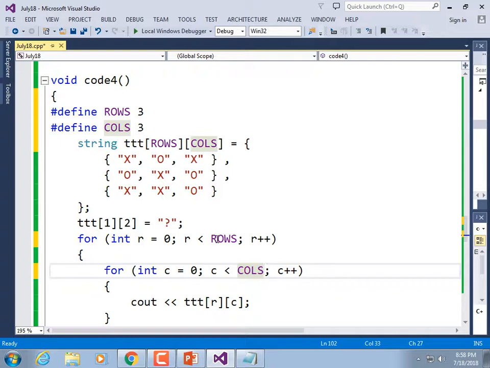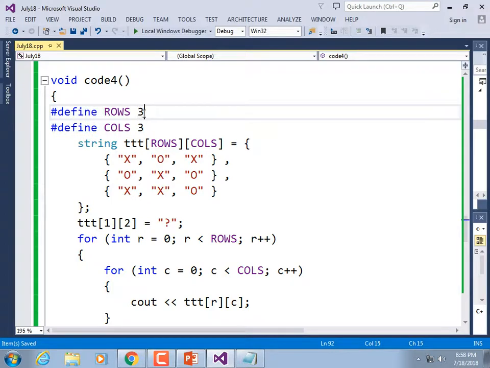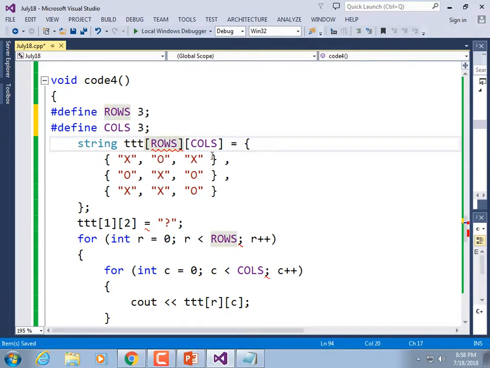All right, hopefully that'll work. Have we even done this ever? The pound sign define ROWS and COLS? Okay, good. We know not to put semicolons here. Why? Because then when it expanded it, it would put semicolons in my thing here. Obvious syntax errors. So we're going to take that out. Same reason you wouldn't say ROWS equals 3 or COLS equals 3, because these are just macros that get expanded. So when it did that, ROWS would be replaced with the words equal 3, COLS would be replaced with the words equal 3. Not good. Okay.